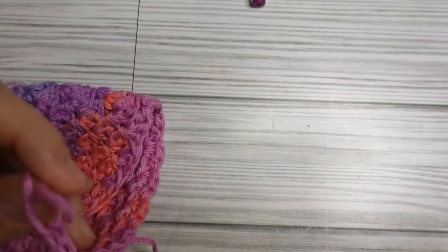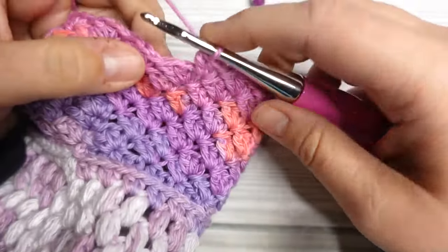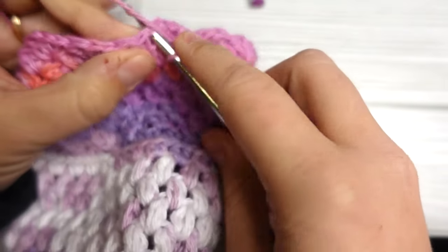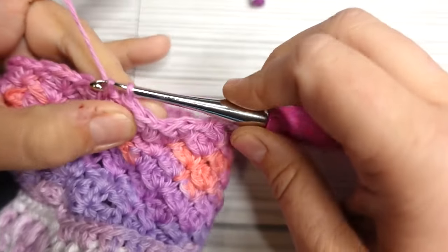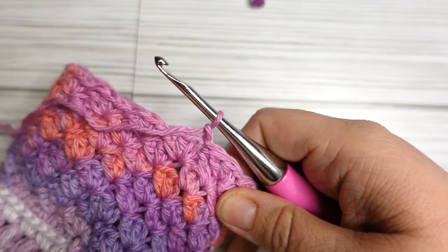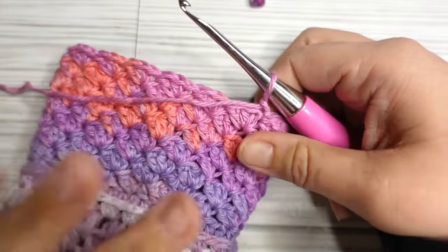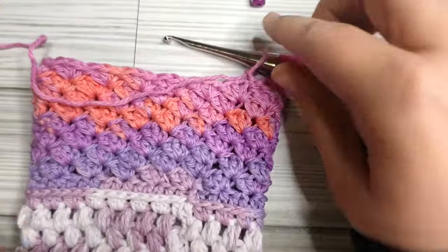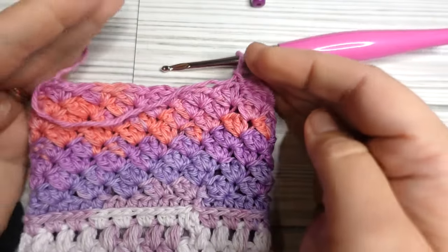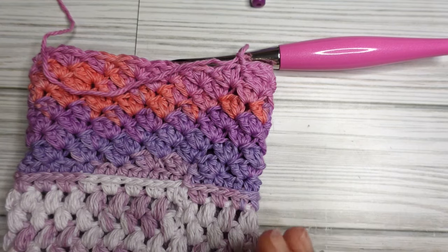What I'm going to do at this point is just several rows. So this is my last stitch. I'm going to slip stitch to join at the beginning of the row, and I'm just going to do half double crochets. You can do double crochets at this point if you want. I'm doing half double crochets because they to me usually are a little bit of a tighter stitch, and I want this to come in just a little bit. Like I don't want to do any decreases.